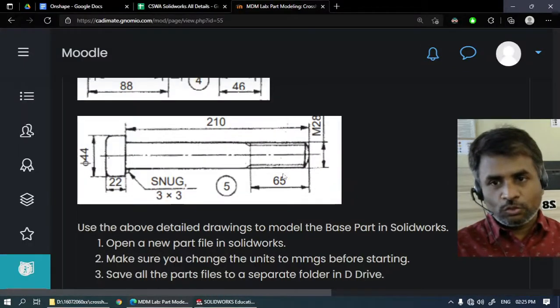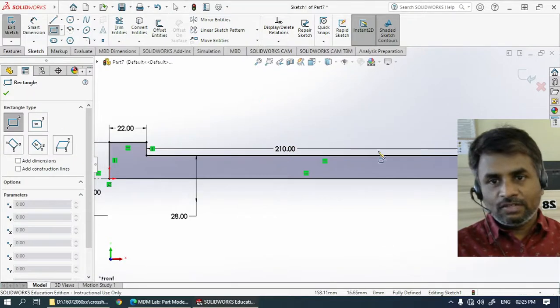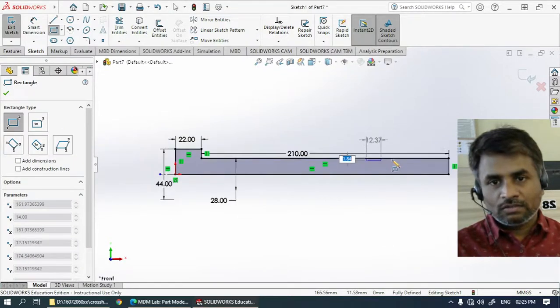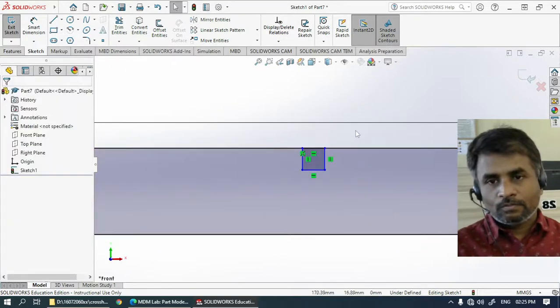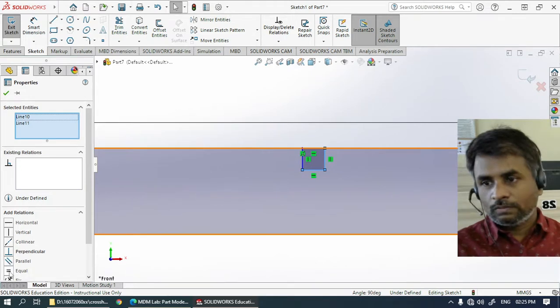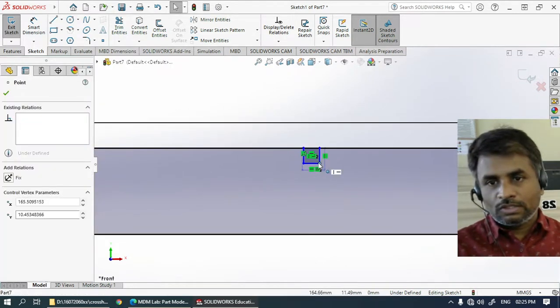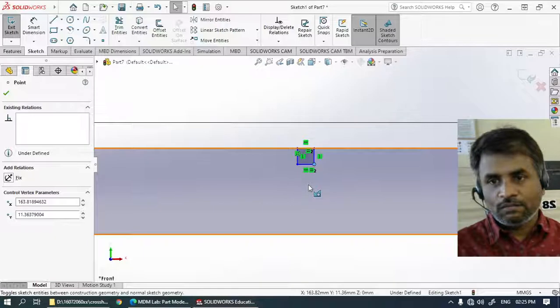Next, we just need to show where the threading is ending. For that, we can just create a small rectangle here. Let's make the lines, these two, equal. So it's like this. And then put a distance, that is 65.